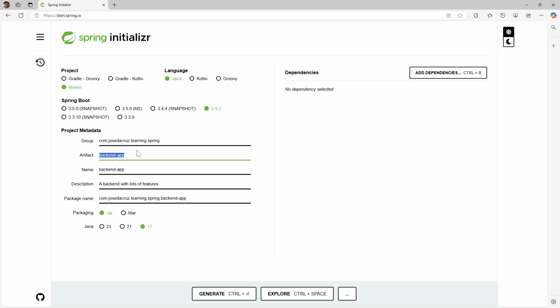Now this is a name for our project. I'm just calling it backend because it will be a backend server, or maybe I'll just change it to backend server. Why not? It's more clear. Okay, this is just a name and the description. These two are the most important, the group and the artifact, because they are technically unique. And for instance, some files that will be generated will take this name that we put here. These ones are more descriptive.